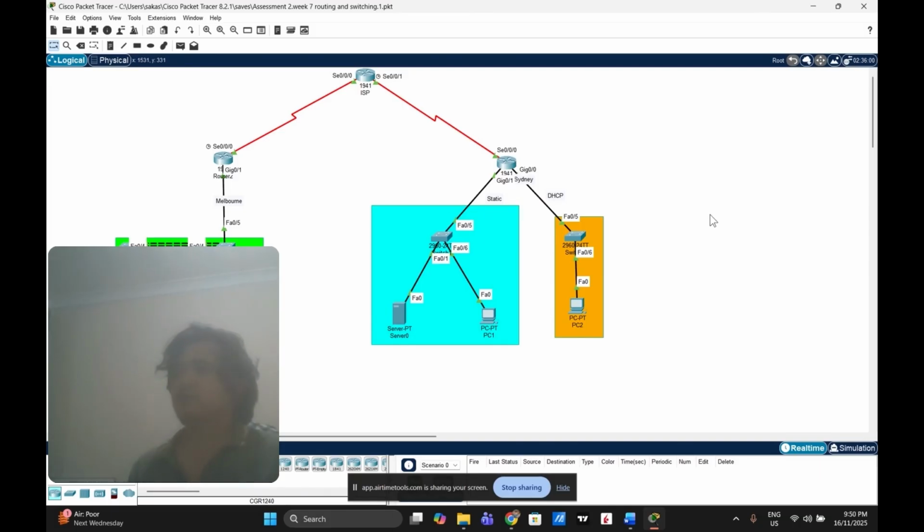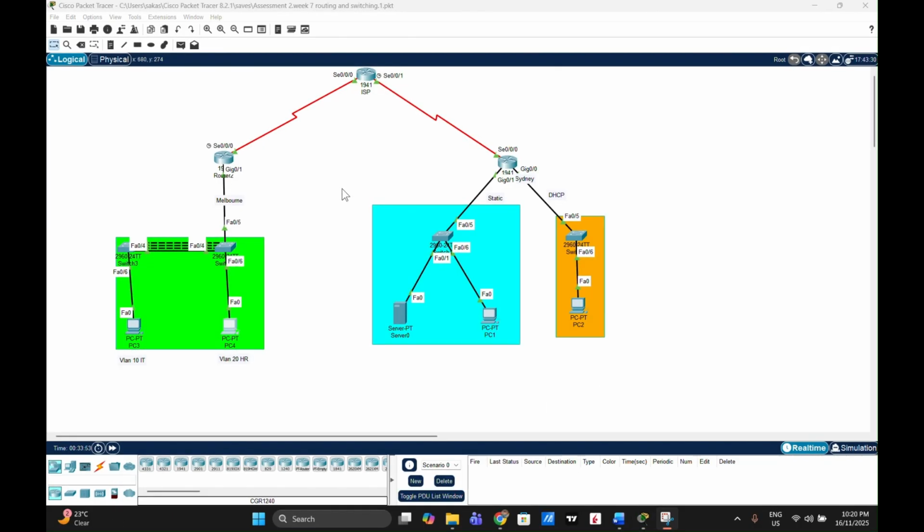Hello guys, my name is Sakas Thapa and this is my video demonstration for the routing and switching assessment. In this video, I will walk through the full configuration of my network including VLAN, interface VLAN routing, DHCP, Ethernet channel, ACL implementation and verification test. I will show successful connectivity where required, blocked access where ACL is applied, and confirm that the entire design meets the assessment requirements of two networks, Sydney and Melbourne.